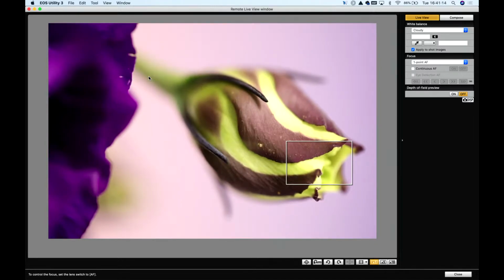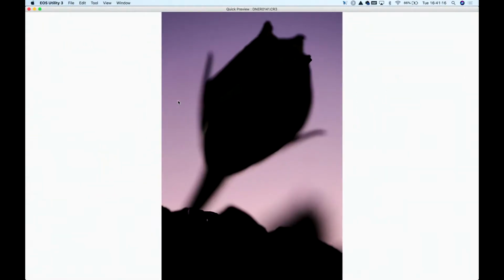There we go. Right, let me bring this up. So now this is the shot that we've got, which has the light on the background, but we've got no foreground light. I've chosen my focus point, where exactly I want my point of focus. And when you're doing macro, this is absolutely crucial. Your exact point of focus can make or break an image. So it pays to spend the time to be very precise and do it properly.